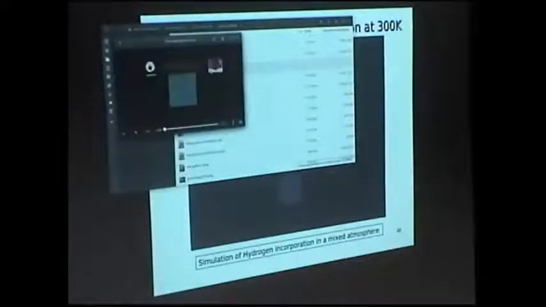This is the formation of fluorographene. That is a mixed structure of carbon, fluorine, and hydrogens. And then here we can see the red ones are the fluorines. Then after one fluorine arrives, we always have a hydrogen on the other side. And then hydrogens will start to accumulate close to these structures.